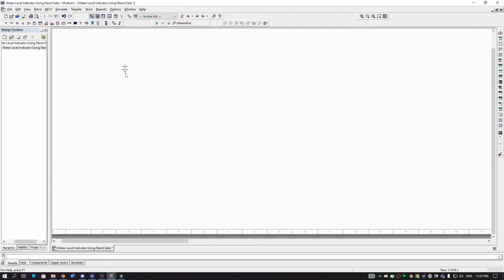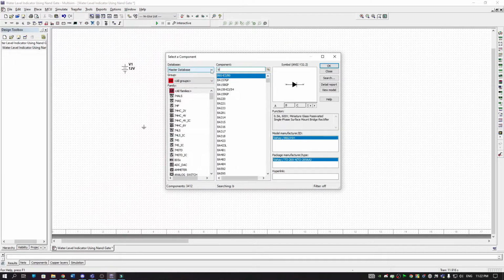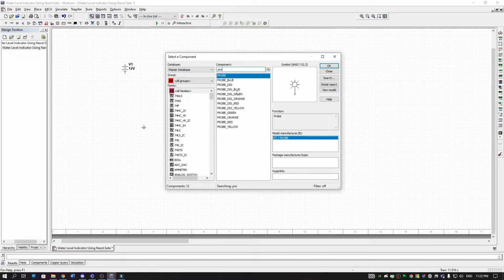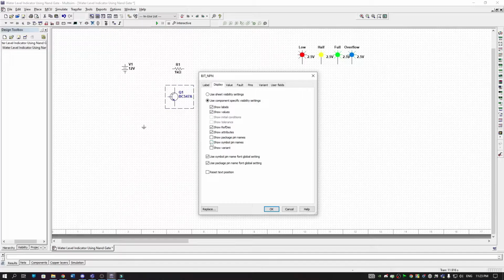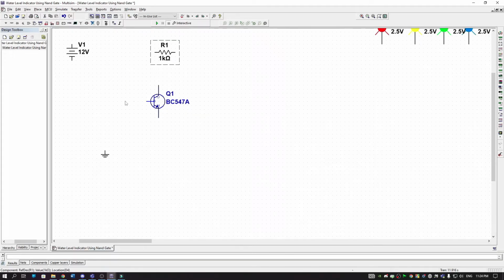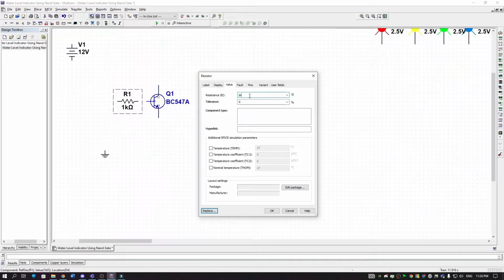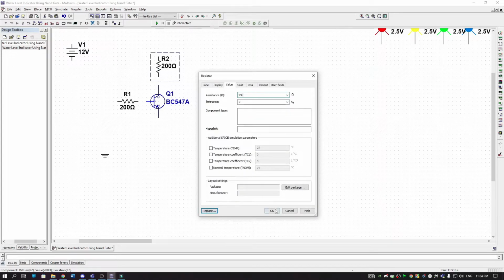At first, we will open a file and save it, then take some components like battery, BC547 transistor, resistor and probe or LED. Rename those LEDs. In transistor properties, make pin name visible and we can see here is ECB, which is emitter collector base. Now I am connecting a resistor with base and set value to 20 ohm and one resistor with collector and set the value 10 kilo ohm.